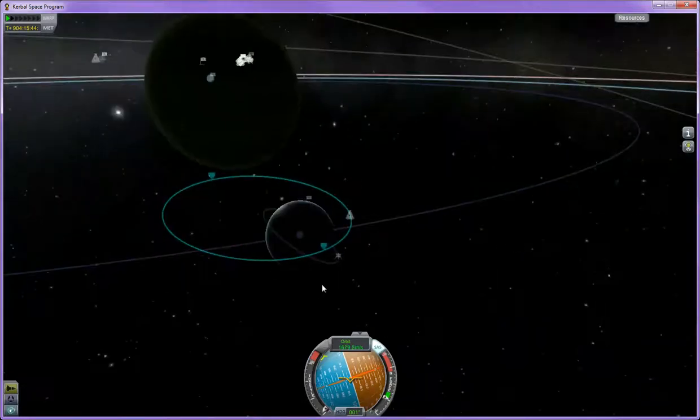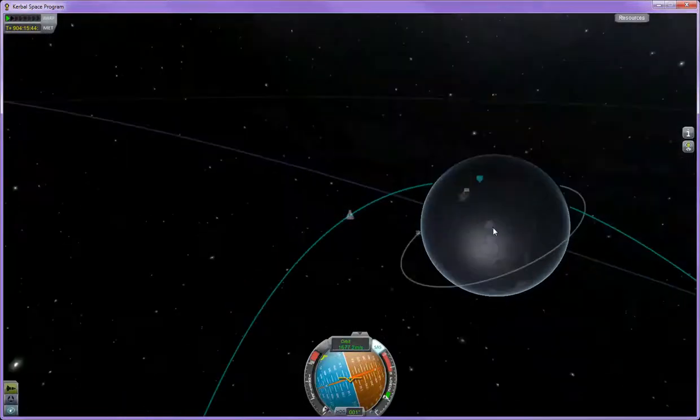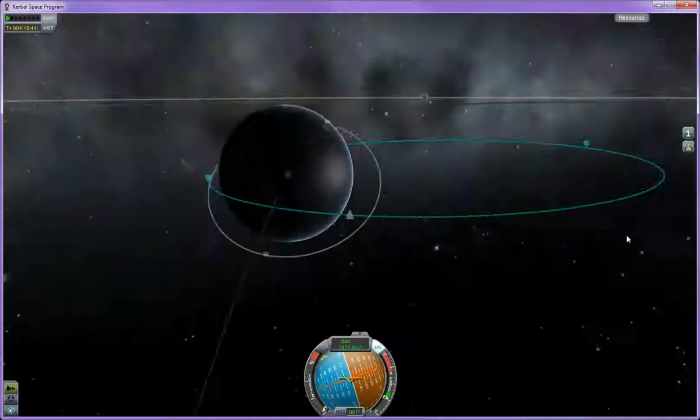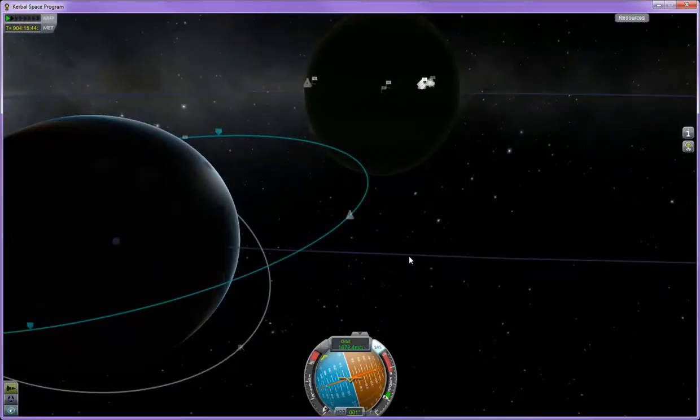This part was rescuing Jeb from Laythe and seeing beautiful Laythe all over again, and our landing zone over here on this crater. So, yeah, stay tuned for our next episode, and we'll do a landing on Vall.